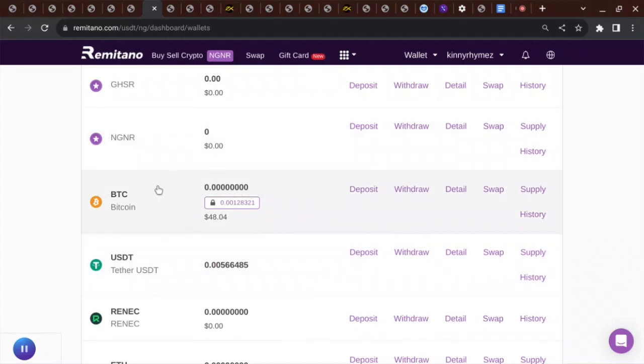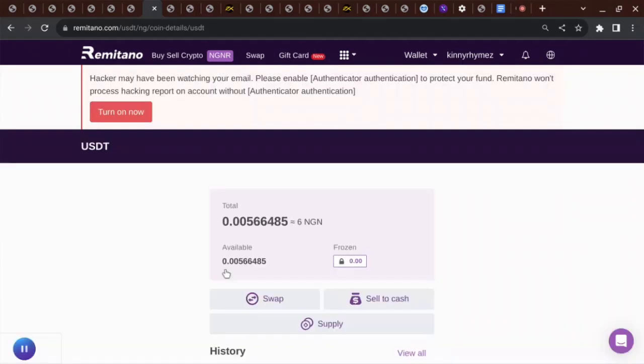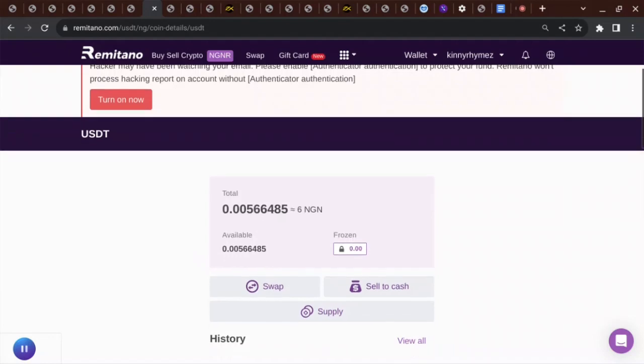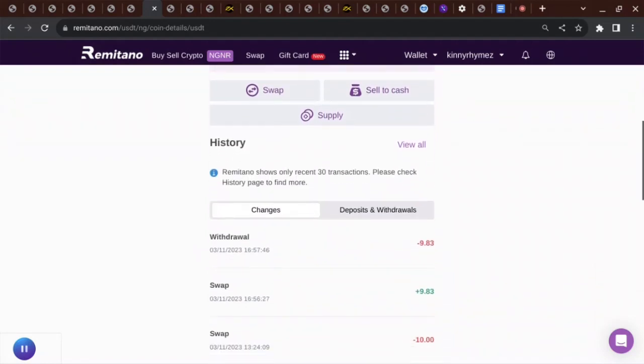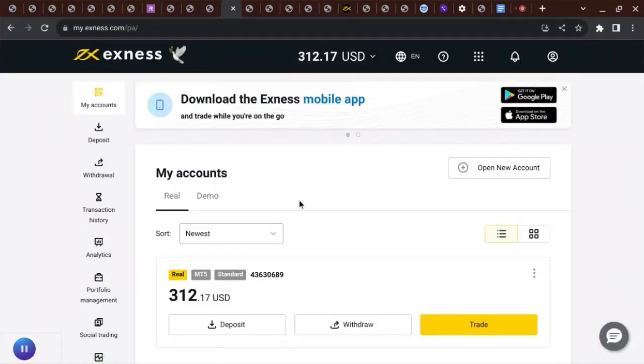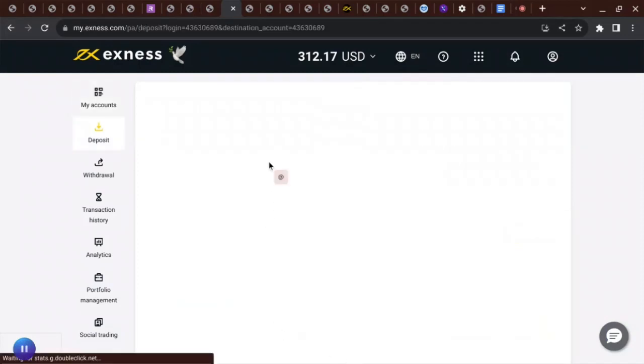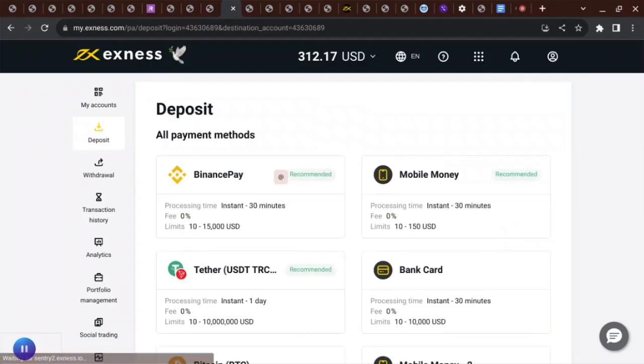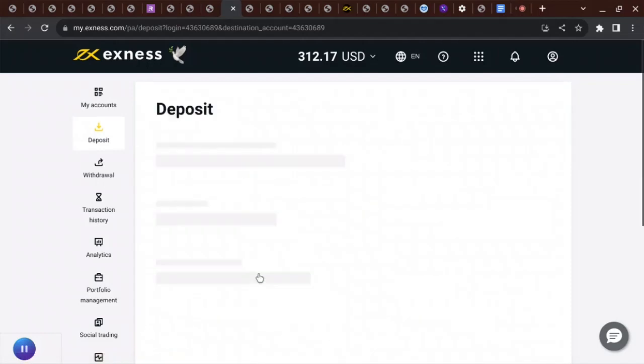Right now, I have some money in my Bitcoin account, but the USDT account is very small, so it will reflect here. When it reflects here, I will withdraw the money from here to Xness. Watch it very well. I'll go to Xness and go to deposit USDT.